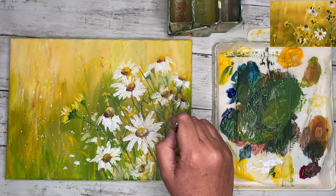So I'm just finishing off this daisy here on the left-hand side, which is obviously a new addition to the photograph. I felt that this daisy here, and I'm adding another little bud here to the left just to balance out the painting. I felt it was too one-sided on the right-hand side. And this way, having a couple of daisies on the left creates a little bit of balance that this painting needed. So don't always copy a photograph.